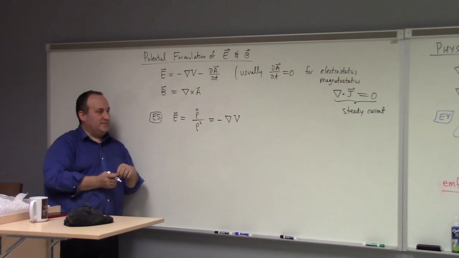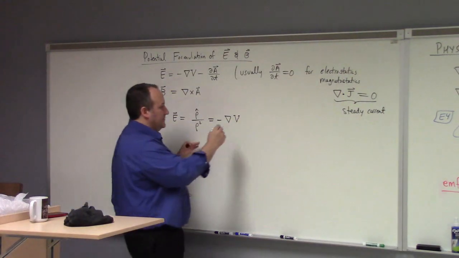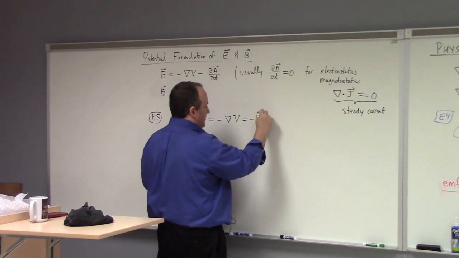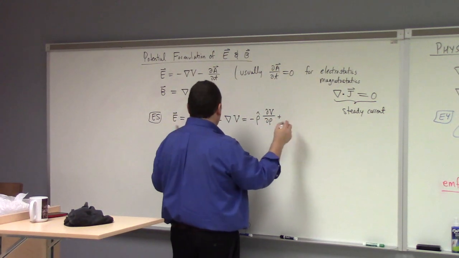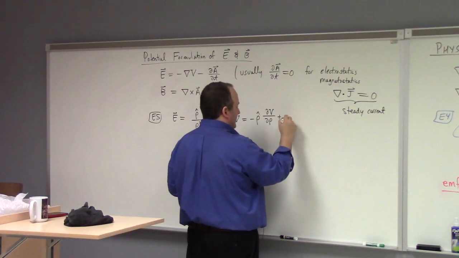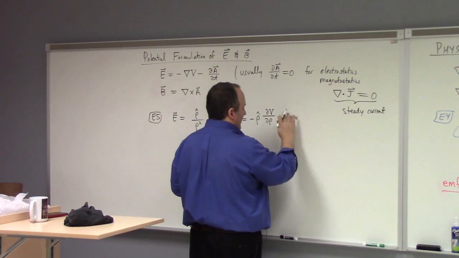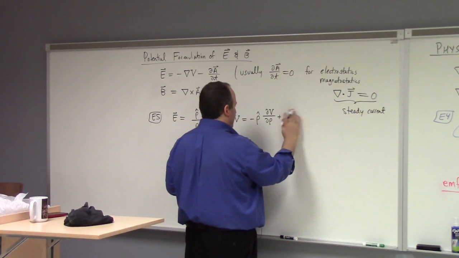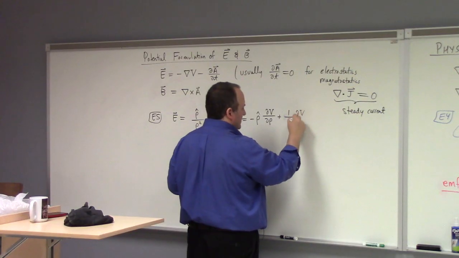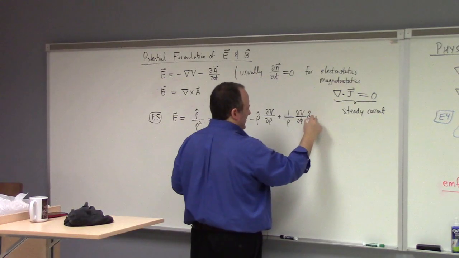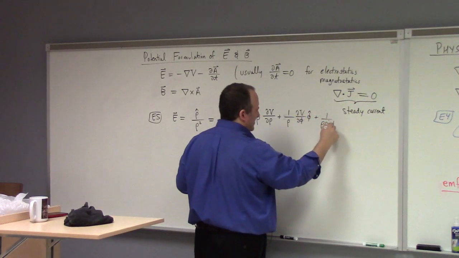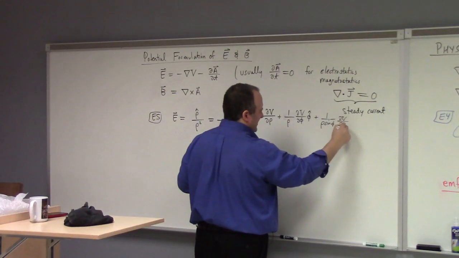I would strongly recommend using the gradient in spherical coordinates, right? We have that this is minus rho hat, partial v, partial rho, and then plus other terms. I guess we could write them down. You have to help me out, I forget the other ones, but I think it's 1 over rho, partial v, partial phi hat, plus 1 over rho sine phi maybe, partial v, partial theta hat. Do I have it?